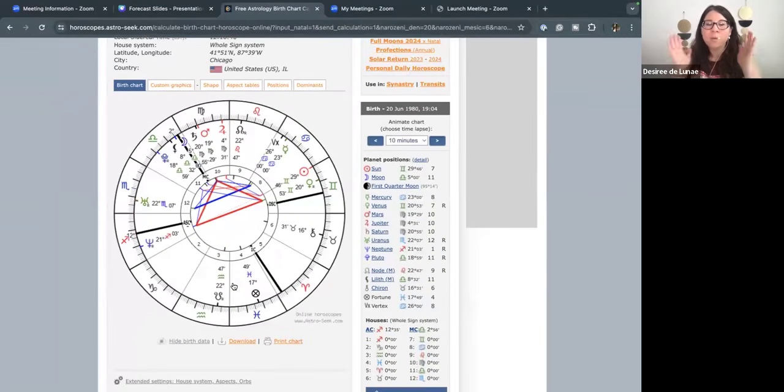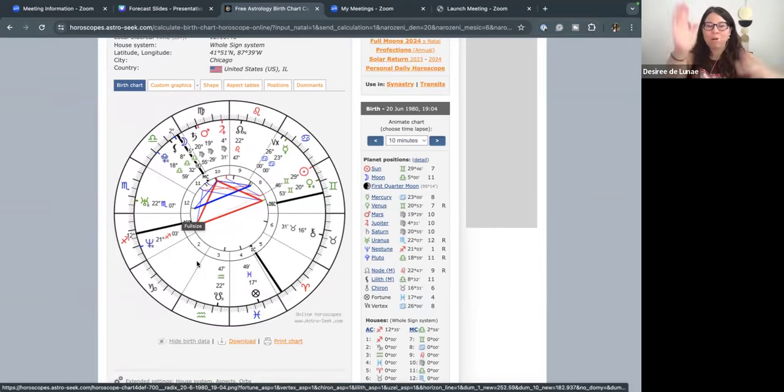Here is a birth chart. What I like about whole sign is that you get the whole sign over one whole house rather than it being all convoluted, where you can have two signs in a house. No, we always have a single sign over a single house. And this to me makes interpretation much easier. I find it to be more accurate. I have played with Placidus with clients. I prefer whole sign. Now, not to say that other systems are wrong. It's just more about preference and style and what I feel more aligned to.